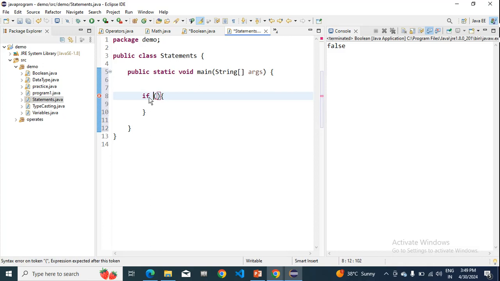Now, you cannot write the if word in uppercase. Here I'll be passing one condition, like 20 is greater than 18. If this condition is true, then I'll be printing the statement.